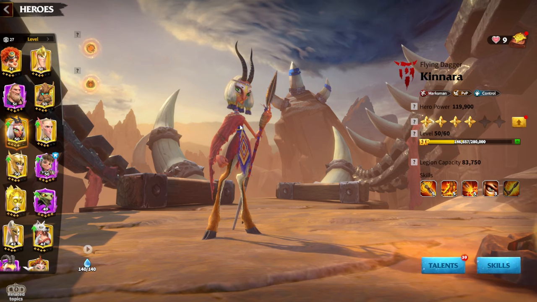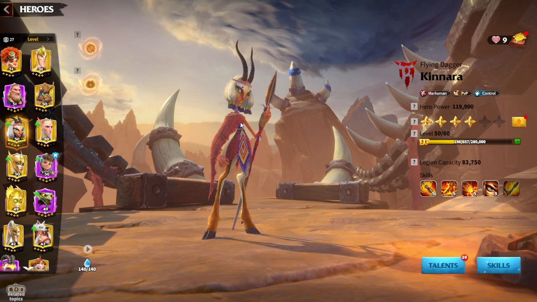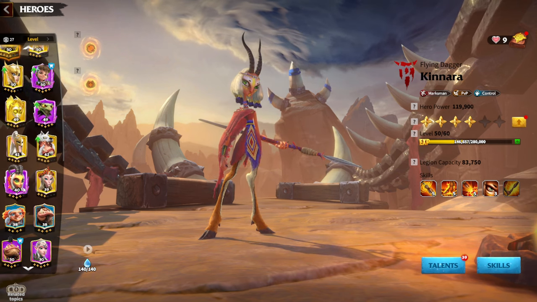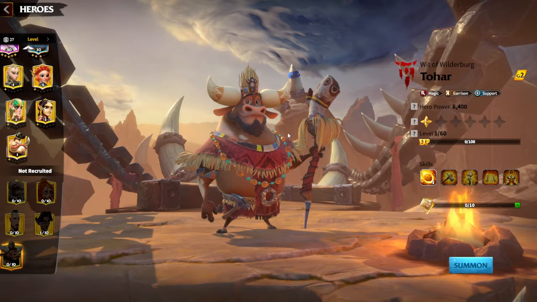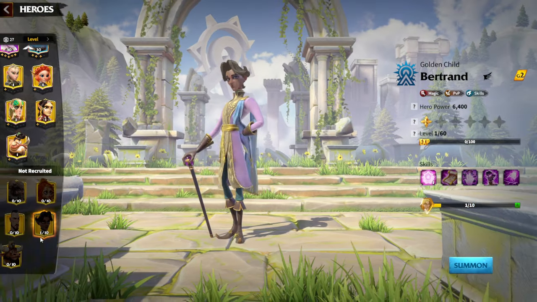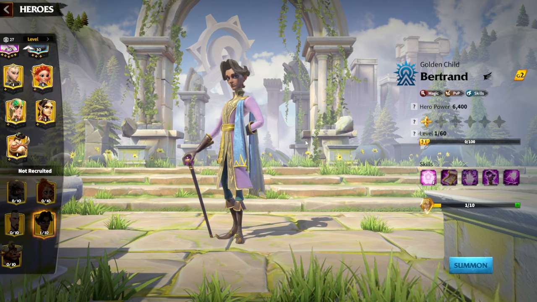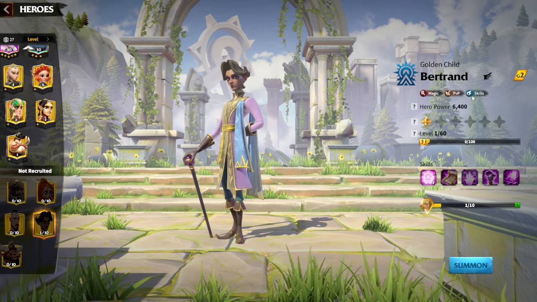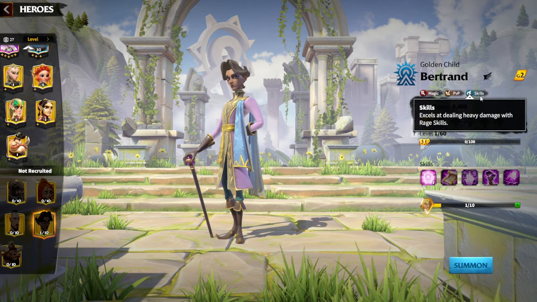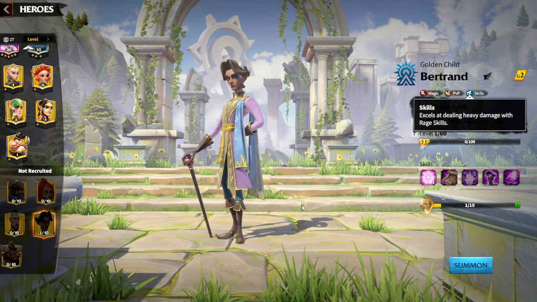The next one is mages. We are going to speak about mage meta hero pairs. After the addition of the new heroes, Bertrand and Tohar, of course, this is the main hero pair for everybody. At first, everybody is trying it out, but if we look at the talent trees for Bertrand, amazing talent trees, skill is one of the best mage talents which you can get for the mage heroes.